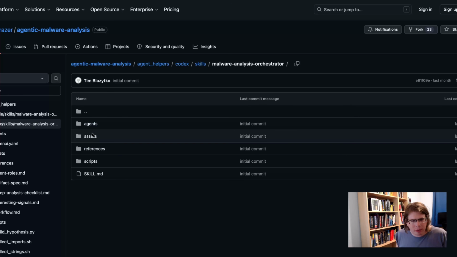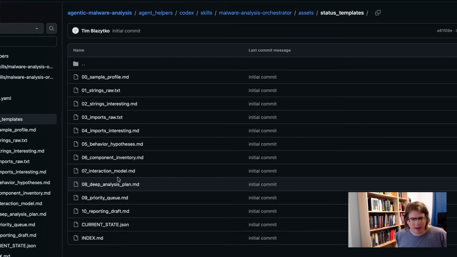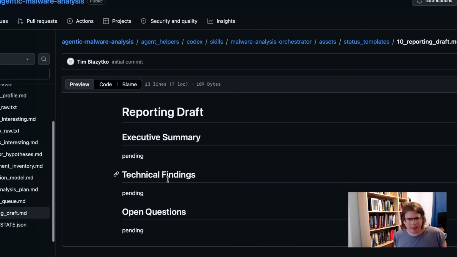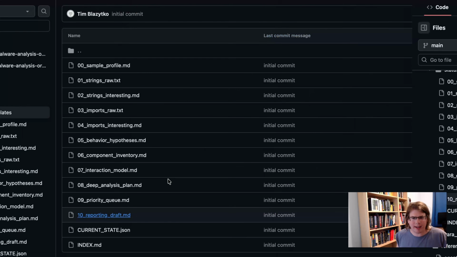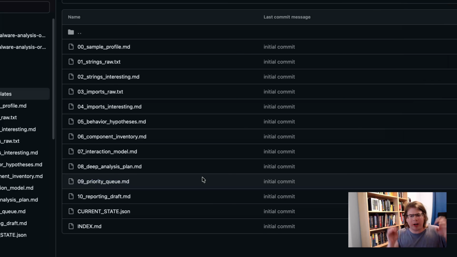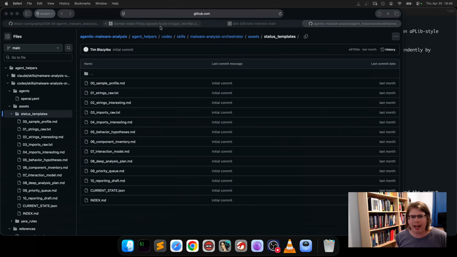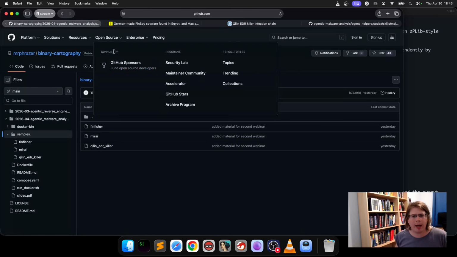Maybe we also have some templates, where we say, hey, in the final report, organize it like that, and a priority queue, so that you prioritize on your own which is the most important thing to analyze first, second, third, and so on. And once we've done that, we can just query the agent with something like, where is the blog post?